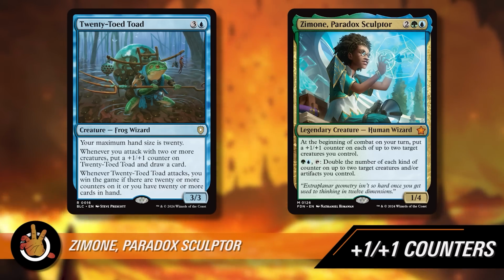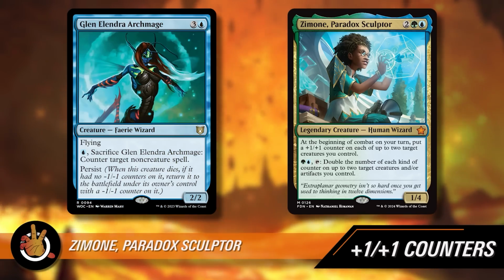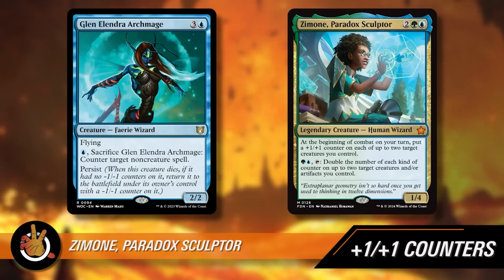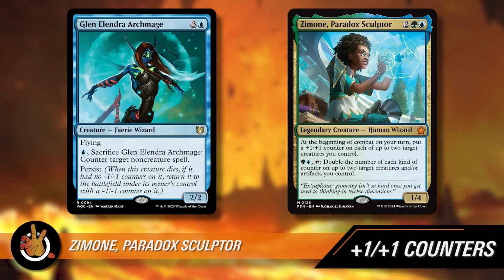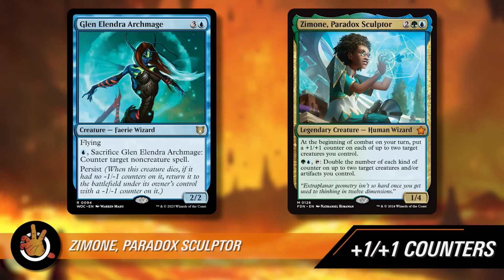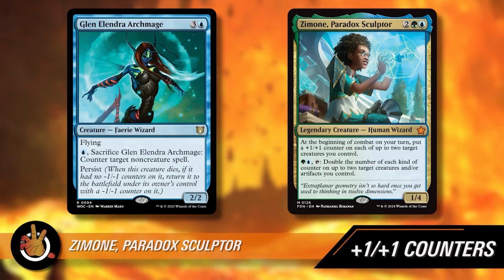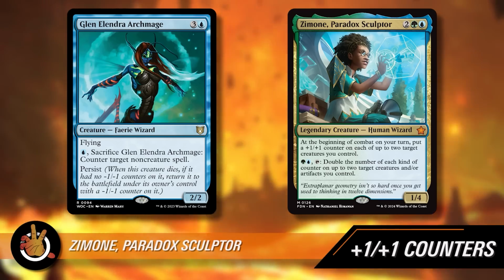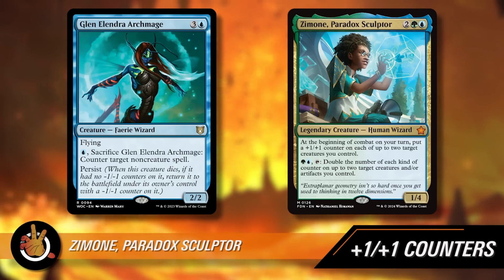Yeah, another less fun way to win the game is controlling the game with a card like Elenda Archmage, which is 3 and a blue for a fairy wizard with flying, and it's a 2/2, and it says pay a blue, sacrifice Elenda Archmage, counter target non-creature spell. And then it has a special ability called Persist on it. So if this creature dies and it didn't have any -1/-1 counters on it, it returns to the battlefield with a -1/-1 counter on it. And the way to get rid of -1/-1 counters is by putting a +1/+1 counter on it. So this allows you to counter a spell.